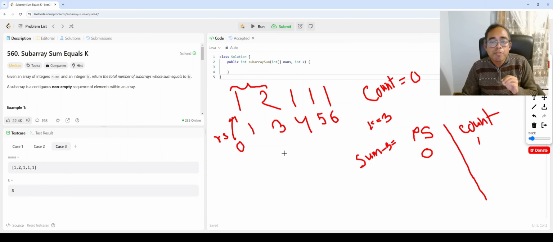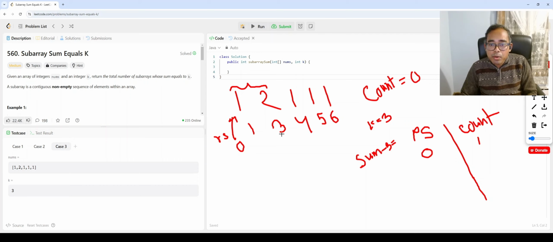If we find one, then that is a subarray. Not only one, if we find more, like if it is big and we have lots of elements here, if we find this 0 multiple times here, that means there will be more subarrays. So we'll show when we code.